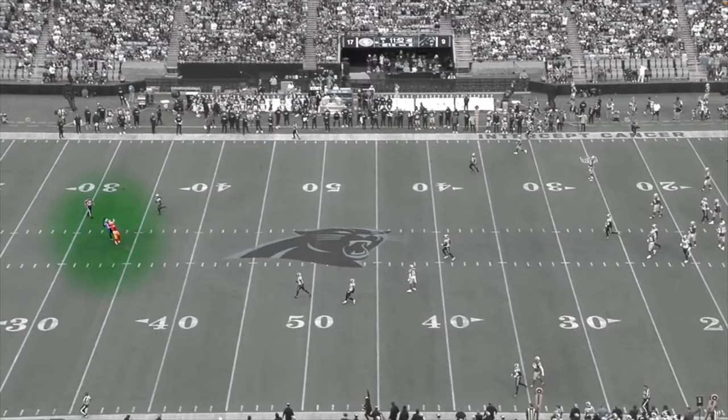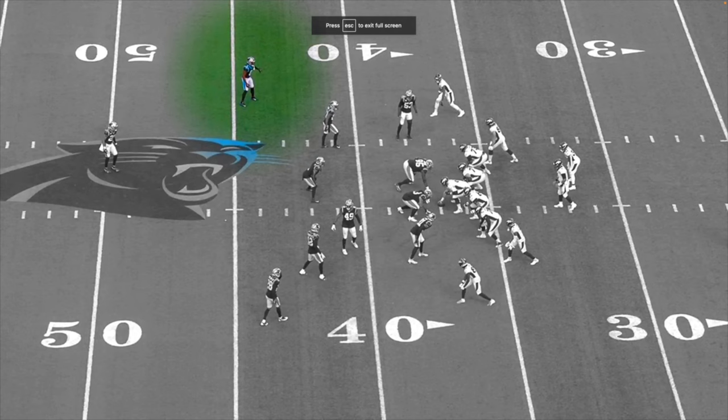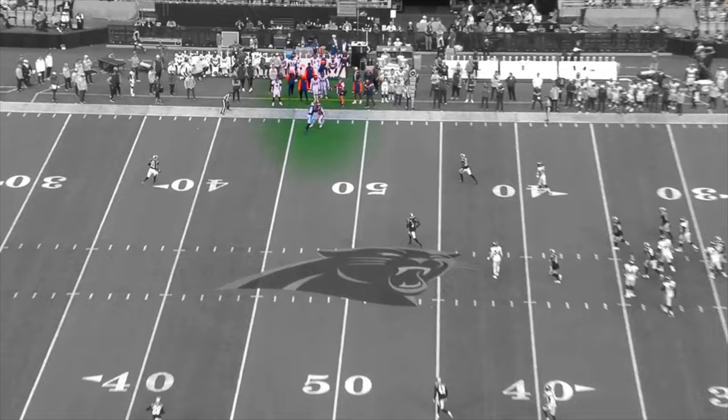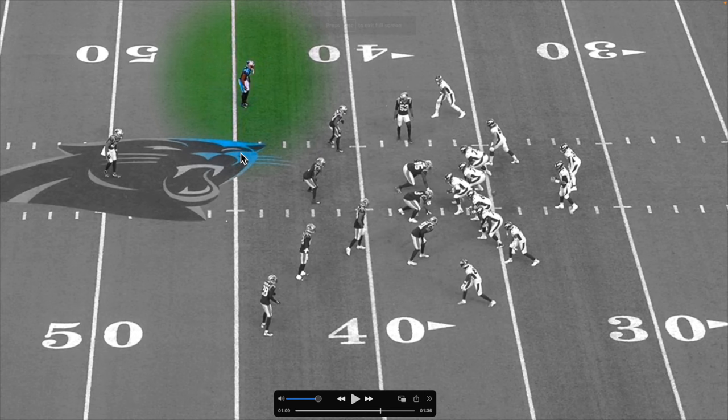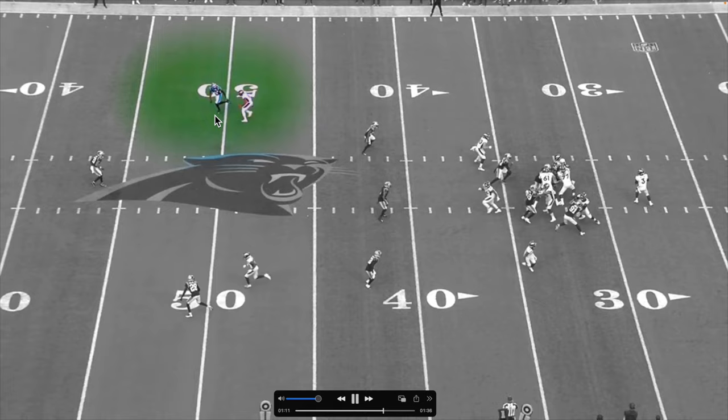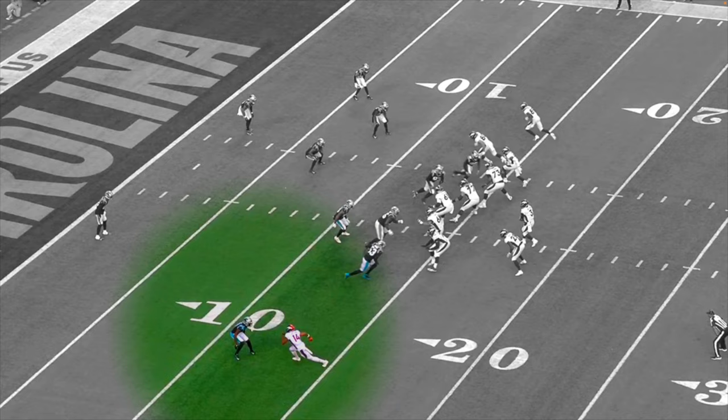On this play we got JC Horn going up against Courtland Sutton. JC's gonna guess and he's gonna guess wrong — now he gets beat, but it's not by an awful amount. Before Russell gets the ball, Horn's looking at Russell. Russell gets it, he locks onto the receiver. Courtland's coming at him, he's backpedaling — Courtland made JC think he was taking it deep, then he cuts. Russell hits Courtland — great play right there.